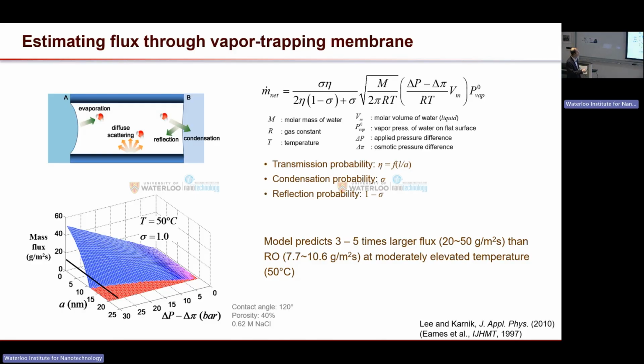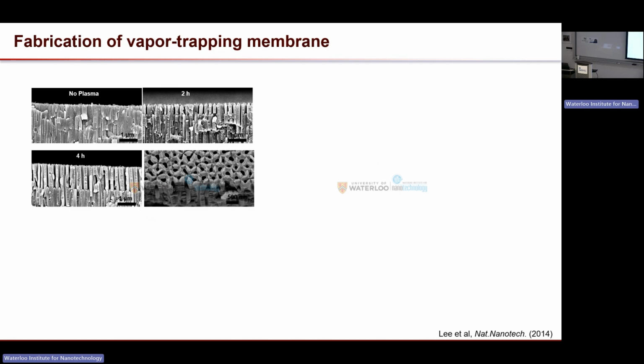So that was quantified by this accommodation coefficient, or condensation coefficient, called sigma. If sigma is 1, it means if a water molecule hits the meniscus, it's going to condense. If it's 0, it means it just reflects off every time. And of course, reality is somewhere in between. So that was an unknown.